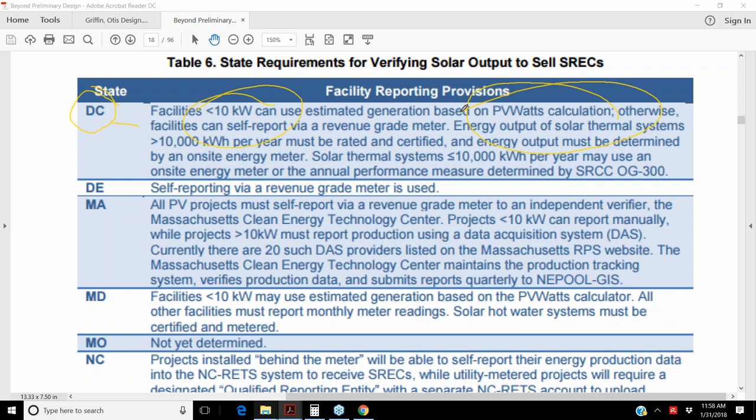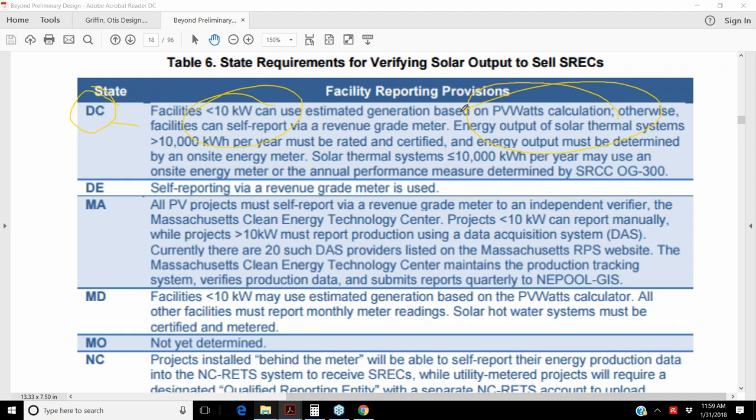You know, we're going to save so much money and have so much less regulation by just logging renewable production on PV watts estimates. That's fine for arrays that are under 10 kilowatts. If you're larger than that, then yes, you're going to need a more accurate meter. And that's kind of funny to me, because everyone in the solar industry is like, well, it's a difference between a 95% accurate meter and a 98.5% accurate meter.